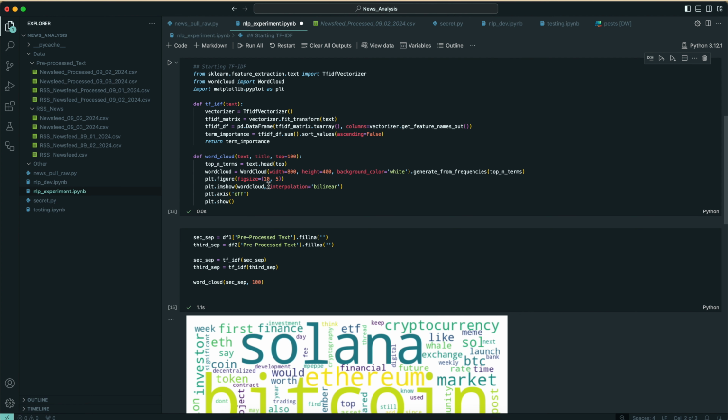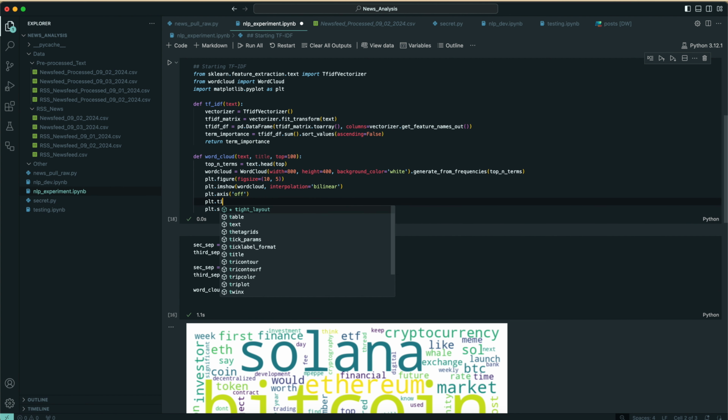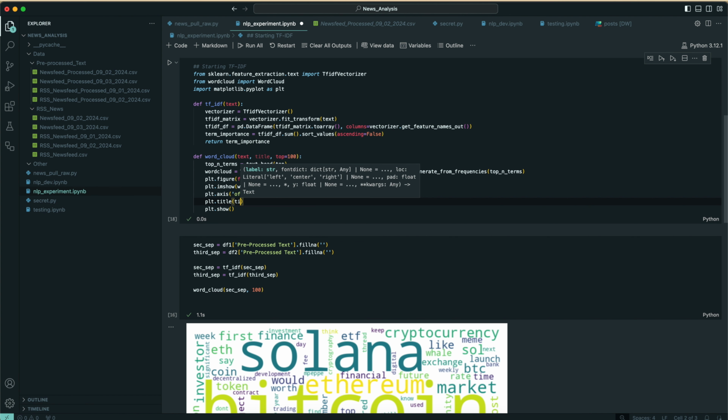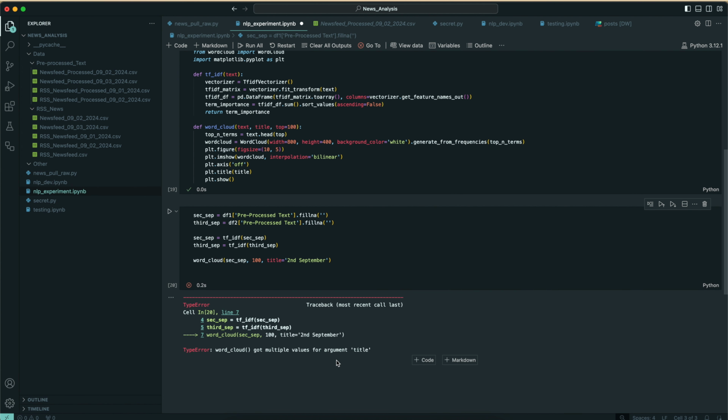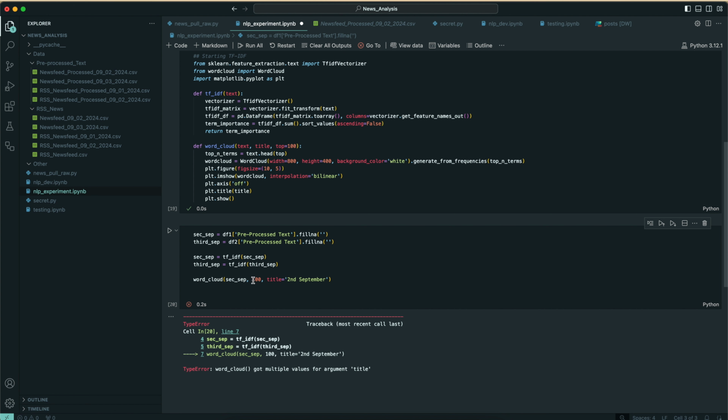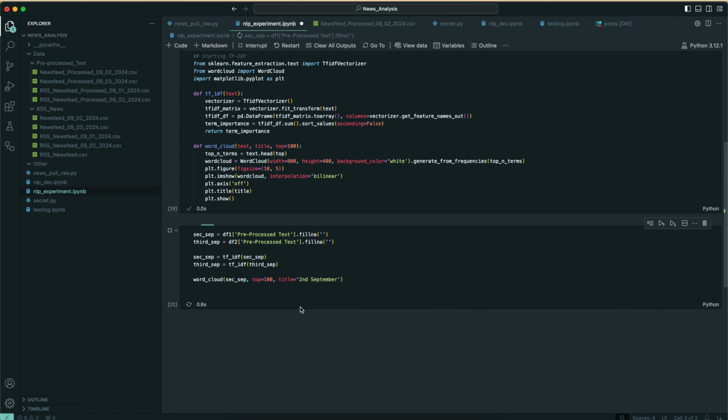So we're going to do plot.show. We're going to do plot.title, which is equal to title. Okay. And then over here, we're now going to feed in title is equal to 2nd September. And this should do the trick. Because this is top is equal to 100.